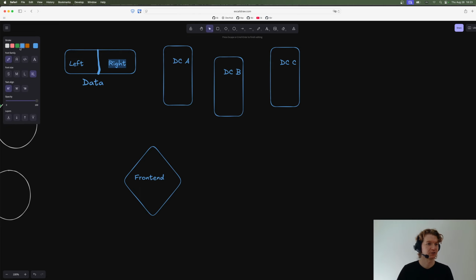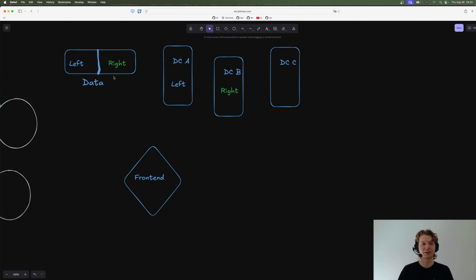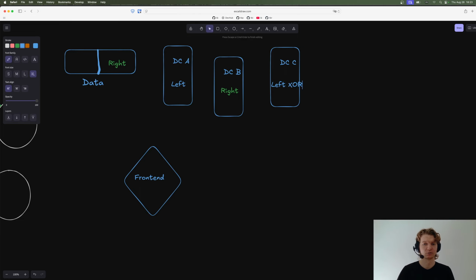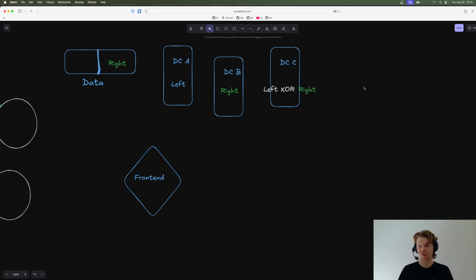Let's say that right is green. Okay, and you want to send left to data center A, you want to send right to data center B, and you want to send left XOR right to data center C.